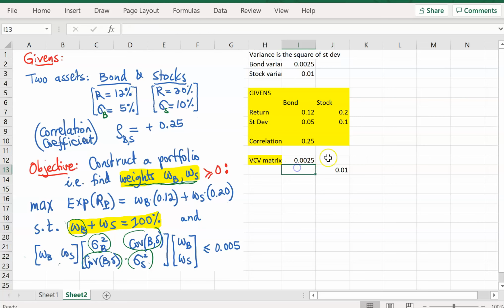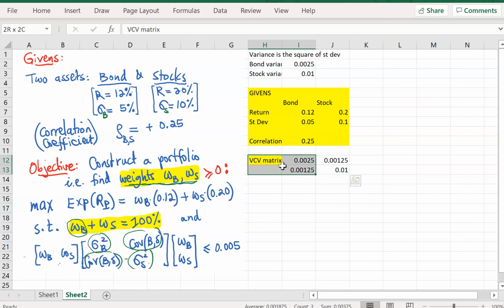All right, so we still need those two entries. Because it is a symmetric matrix, if I find one, then the other one will be exactly the same. So I can just say this one is equal to that number over here. All I need is this number, which, I gave you the formula last time, is just the product of the standard deviation of the bond times the standard deviation of the stock times the correlation coefficient between them. There you go. So this is our variance covariance matrix.